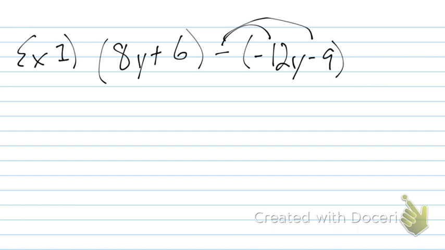See that negative right there? Because I'm taking away everything in those parentheses, right? So everything in that parentheses is going to turn into its opposite. I can treat that negative like a negative 1. In fact, some people like to write a negative 1 there. I don't, but you can. So I'm going to rewrite my expression as this.